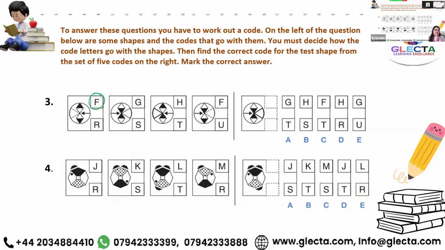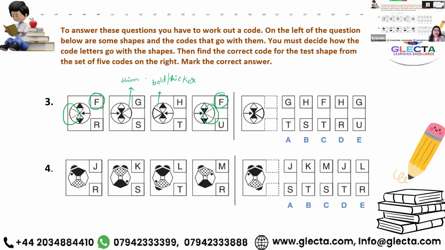There is a common letter. There is F and F. What does the common letter stand for? What do I see? This triangle kind of thing, not an exact triangle, but a triangle kind of thing, is dotted in both of them. If you look carefully, this one has more bold, thicker lines for the triangle, and this one has thinner lines. This one has thicker lines, and the letter with G has thinner lines.